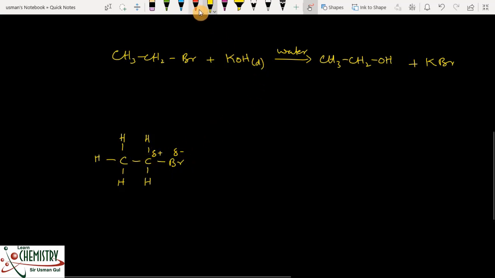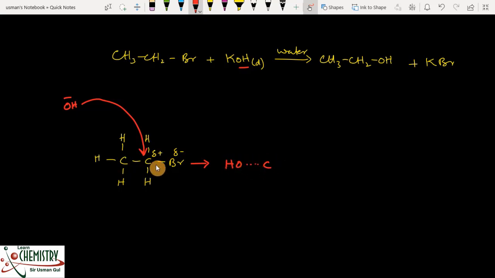Now here we have the nucleophile, that is the OH. The OH as a nucleophile will attack this carbon. Then we will have a transition state. OH will be connecting with that carbon, and the bromine will be leaving the carbon. What other things are attached to this carbon? This one is hydrogen, so I am drawing a hydrogen here and another hydrogen here, and this methyl group, which I can just draw in condensed form.